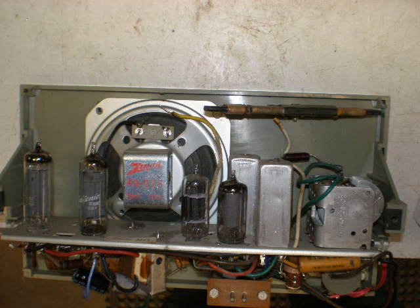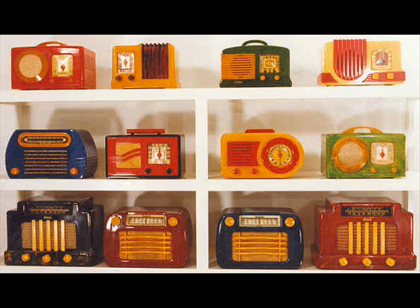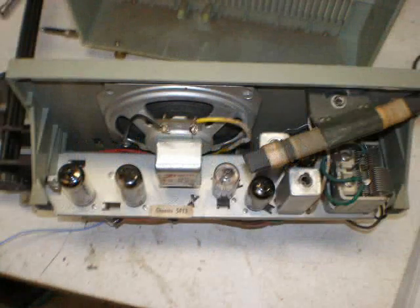We're going to modify this radio in a couple of different areas, so make sure it's one that isn't a keepsake or collectible or doesn't come in a bright colored plastic cabinet. If you have one of those, immediately stop this video, put it in a box and send it to me because they're worth a lot of money. Now the radio I selected for this project is just a cheap old Zenith table radio. It probably sold for $10 or $15 back in the 1960s.